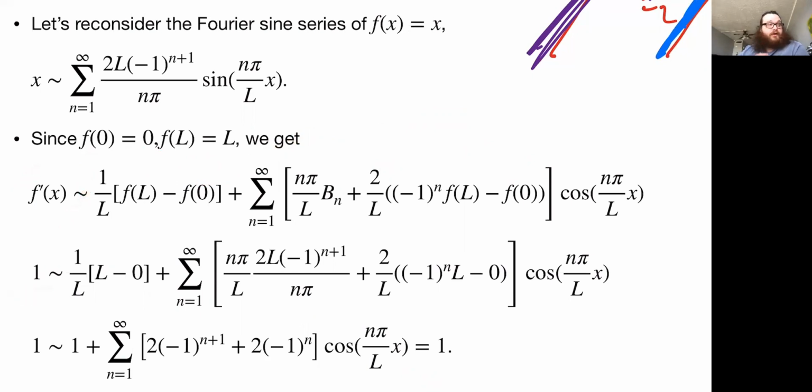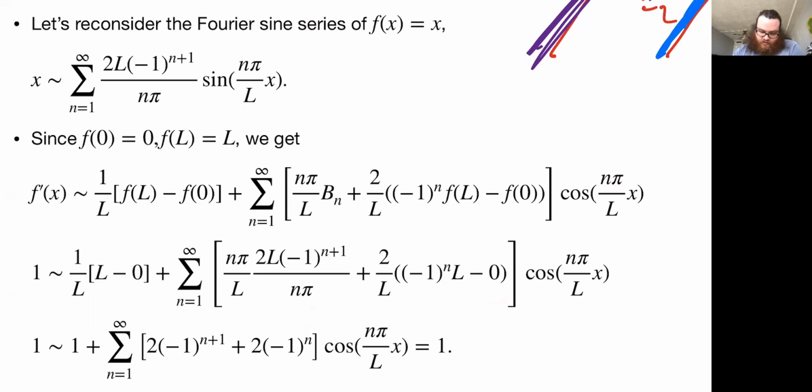And what should the cosine series for 1 be? Well, following this formula, it should be 1 over L times L minus 0. And so this is L. So then the 1 over L and L will cancel. So we're going to get 1 as a constant term, like that, which is already promising. And so what we want to hope is that this piece is going to go away. Because if it does, then we don't have any non-zero cosine terms, which is what we'd expect.